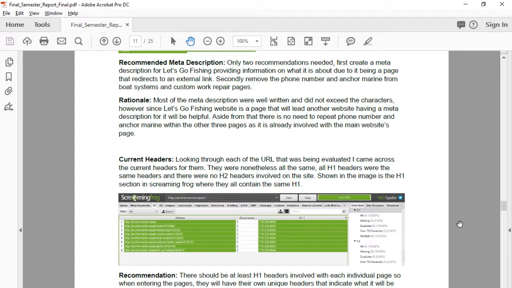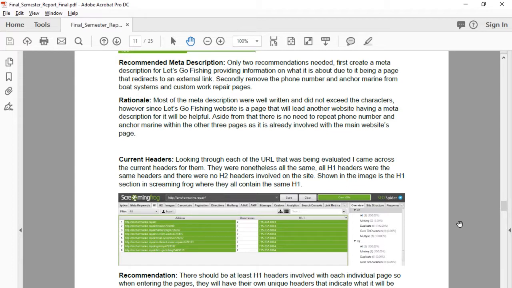Your home page can have a header that describes what's on it, or your custom work page can have a custom work availability header, and then list the things you can customize.